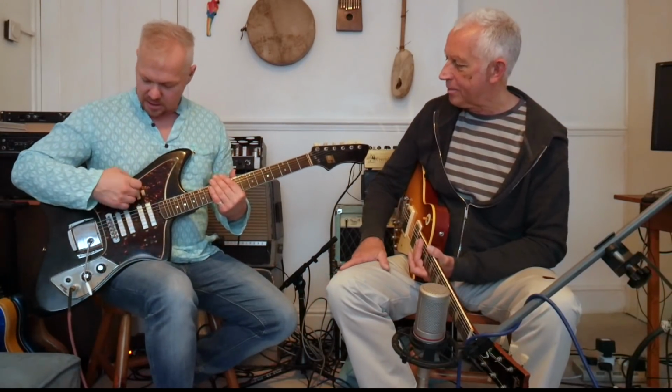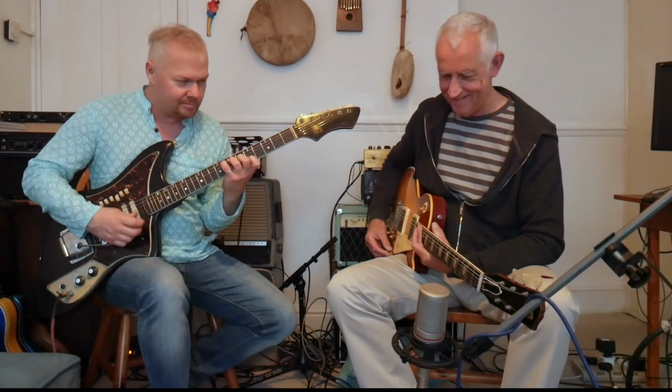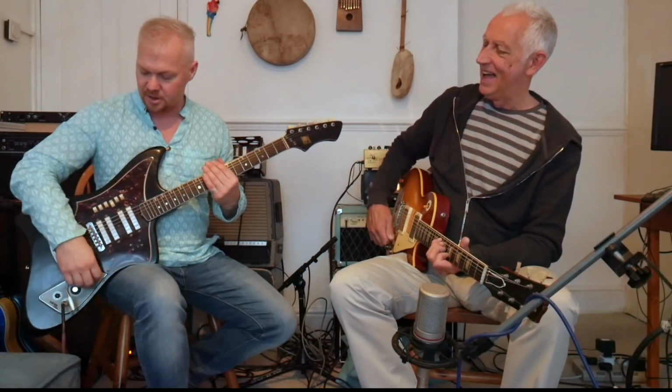You know, a little bit quirky. This is the dream guitar to have. It can do spaghetti western and the kind of James Bond, John Barry film scores, you know, all of that sort of stuff. This is the one to have. This is the guitar that's going to make it happen.